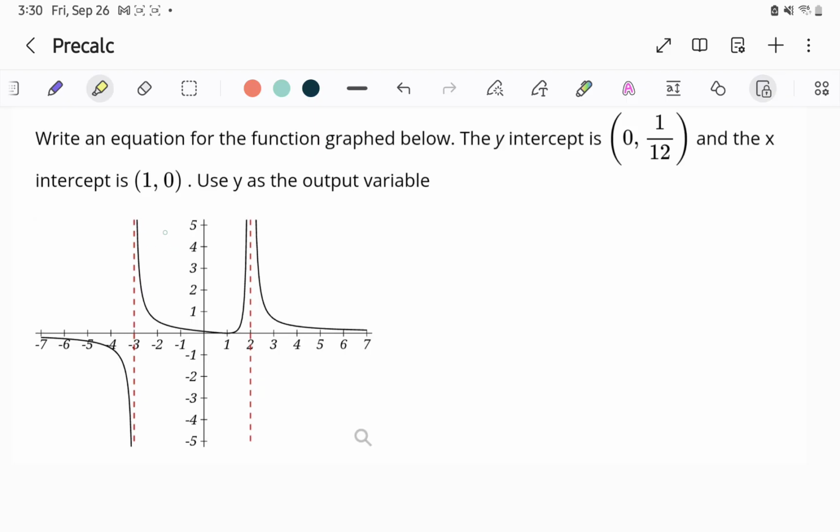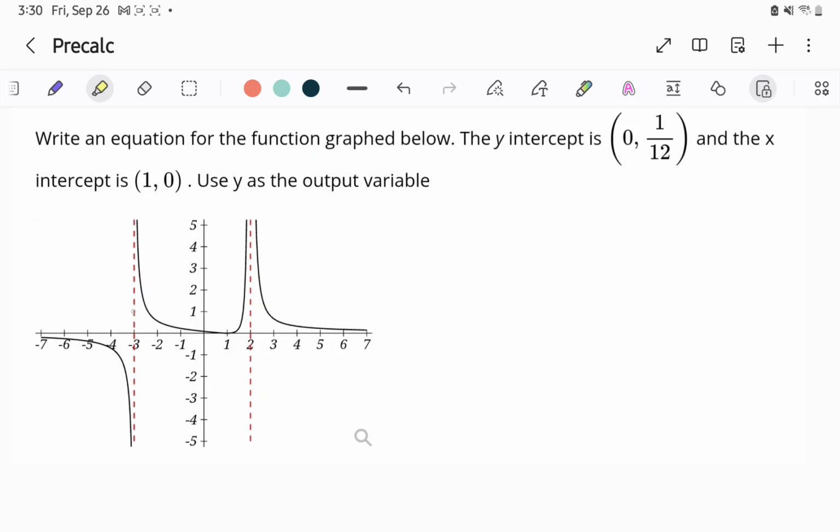So if we see an x-intercept where the graph of our function just intersects the x-axis and then crosses to the other side, we are going to assume that that x-intercept corresponds to a factor in the numerator with an exponent of 1. And if we see an x-intercept where the graph of our function just goes down and touches the x-axis but doesn't cross to the other side, it just bounces back, then we are going to assume that the factor for that x-intercept has an exponent of 2.